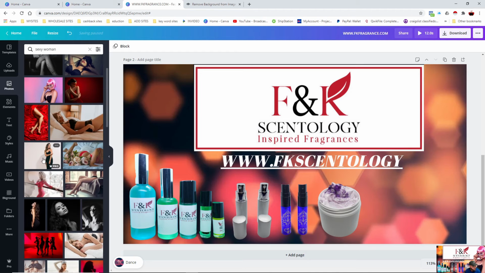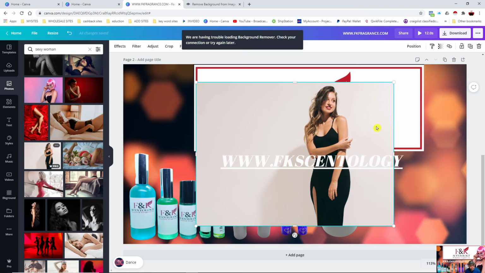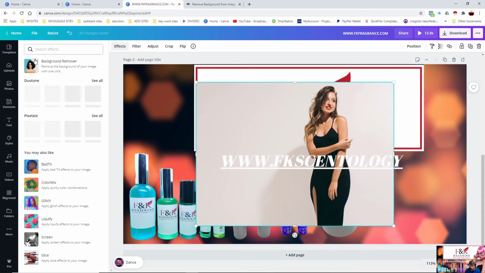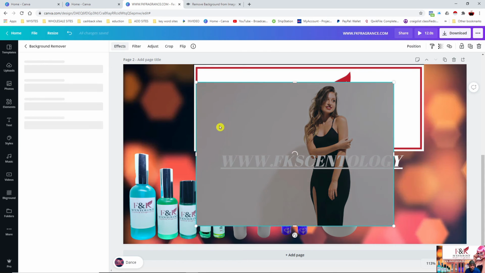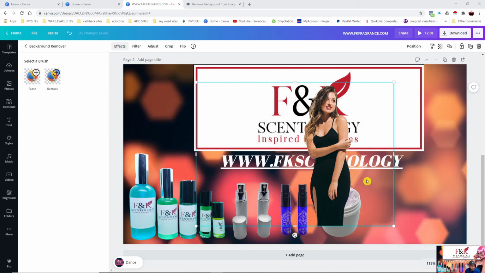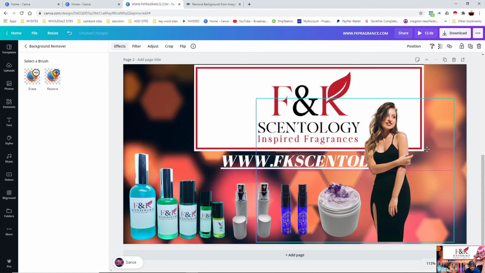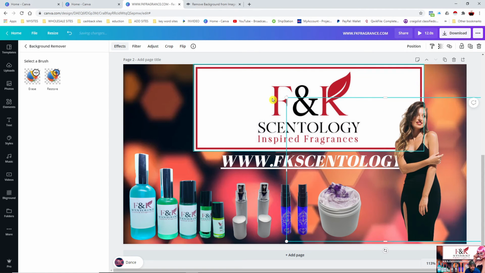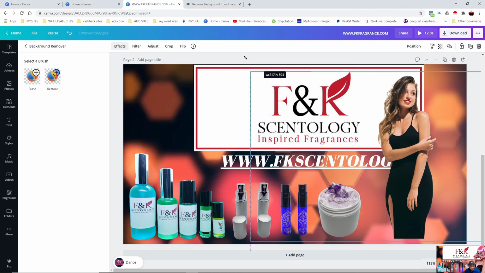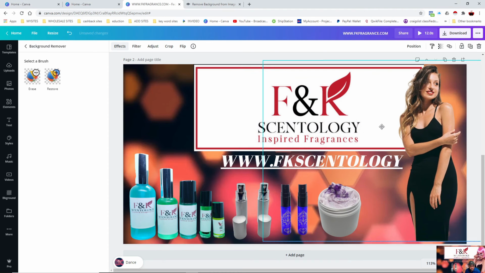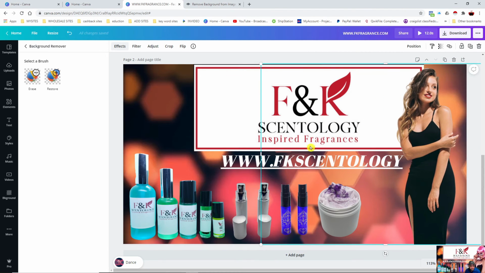This one, she looks like she's just kind of standing there, because you want to look for stuff that's not too much. You have to worry about sometimes with hair. If it's too much hair, the background removal doesn't work as well. So let's see if this one works. And now with her, look, she came out really good. I'm going to make her maybe a little bit bigger and stick her right there.